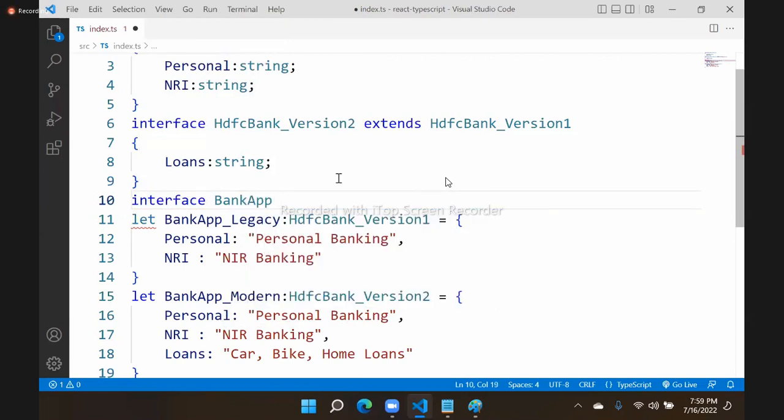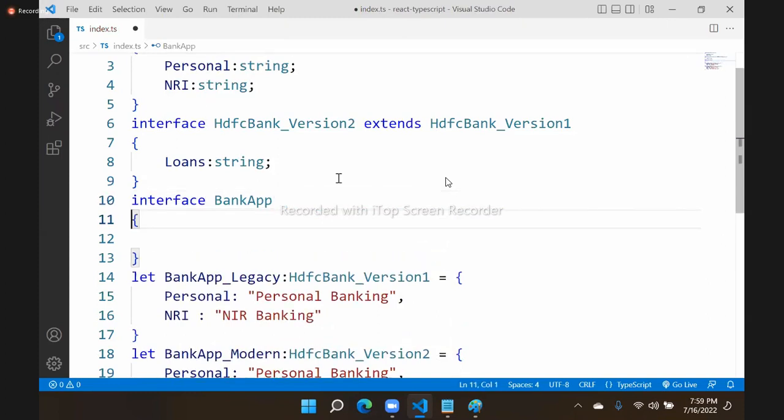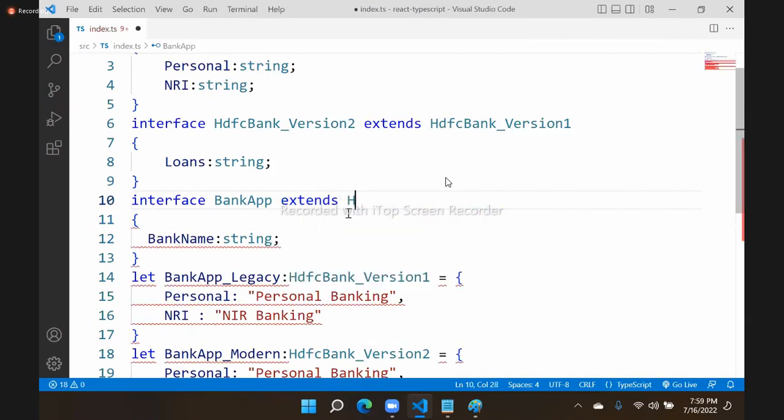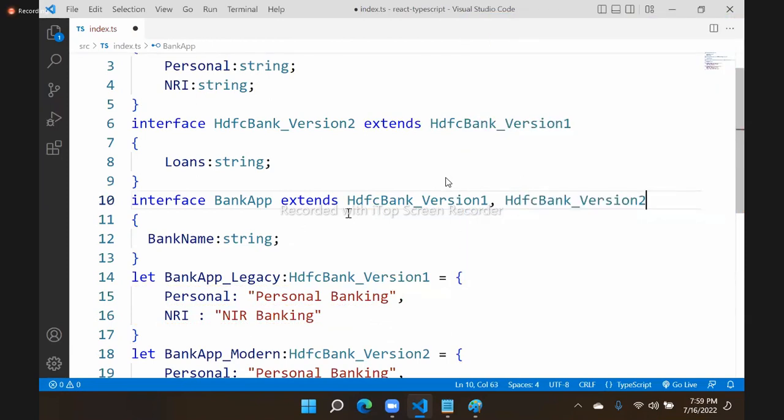In this interface, we have a bank name, which is a string type. And this bank app can extend HDFC version 1 and HDFC version 2. We can have multiple.